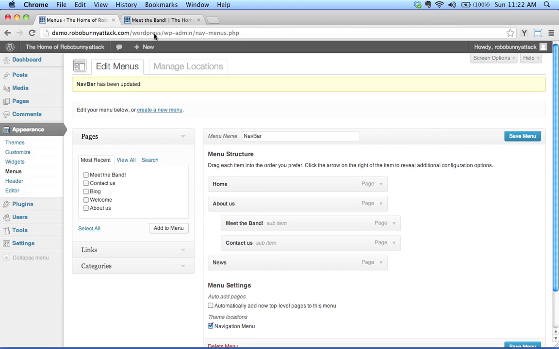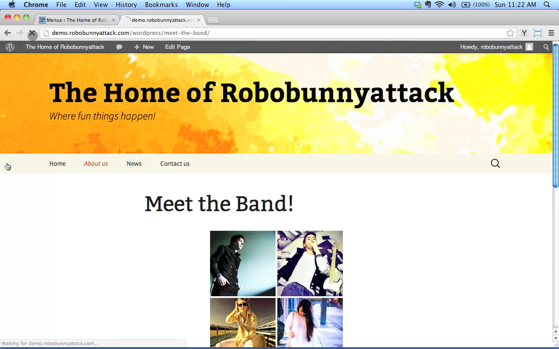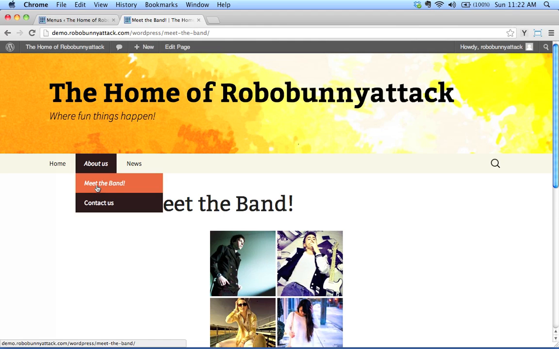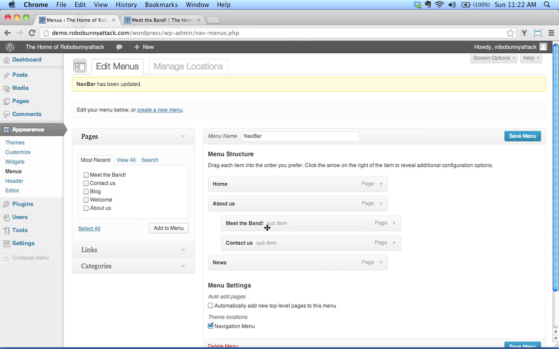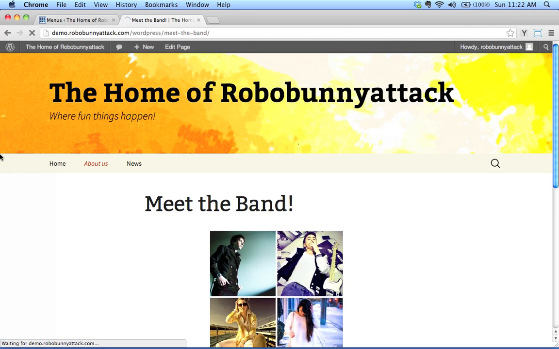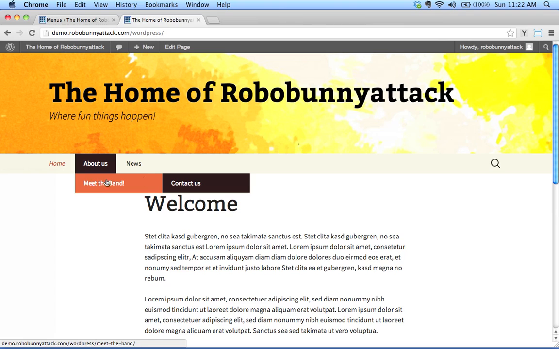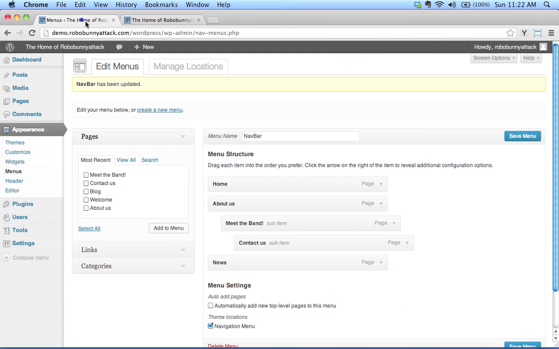Okay, so I'll show you the difference. This is the correct way to do submenus. We do that, and now we've got these 2 items right here. See how fancy that is? When you do it this way, what you're actually doing is creating a submenu under there. There are certain circumstances where that might be what you want, but in this case, this probably isn't what you want. You probably don't want Contact Us to be a submenu under Meet the Band. There are some cases you'll want that, but for what we're doing right here, we actually wanted it here. Actually, in this case, I'm just going to leave it right there at that level.